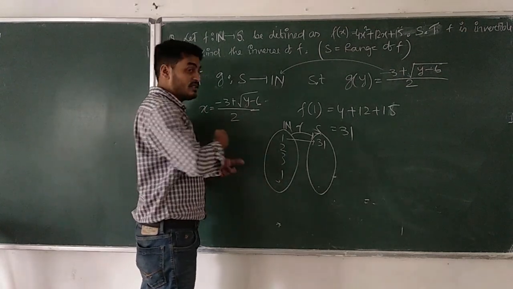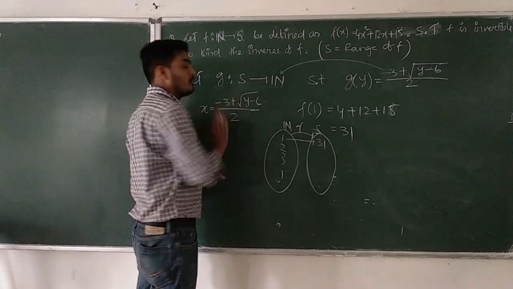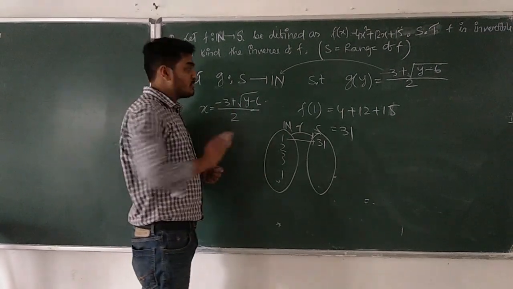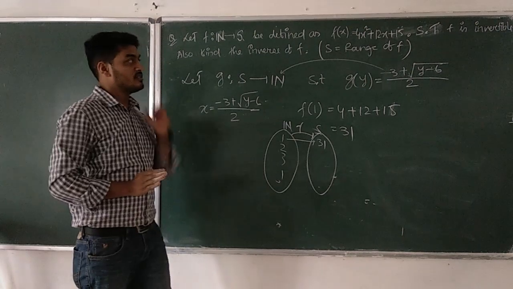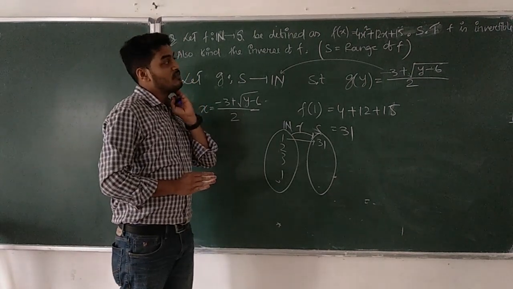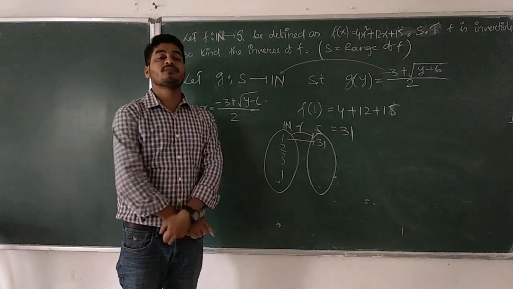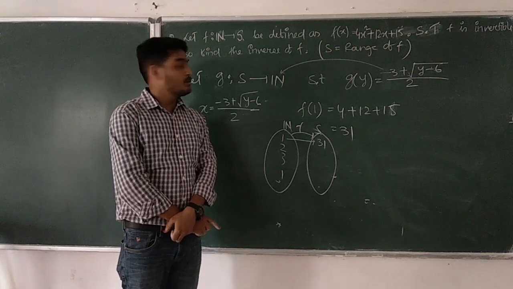That means there is not any possibility of having a complex number. So in this way, we have to find out the inverse of any function. That means using composition also we can find out or discuss the invertibility of any function. Clear? I hope you are getting my point.